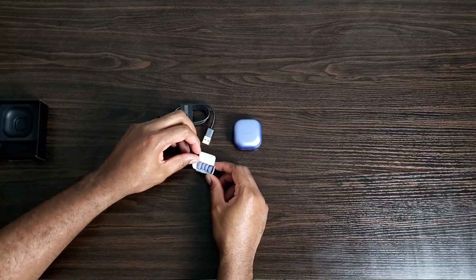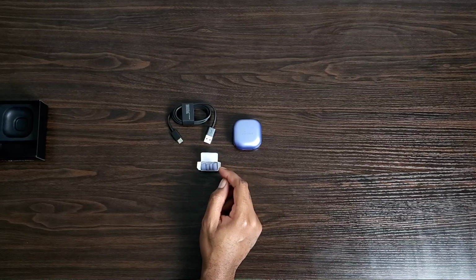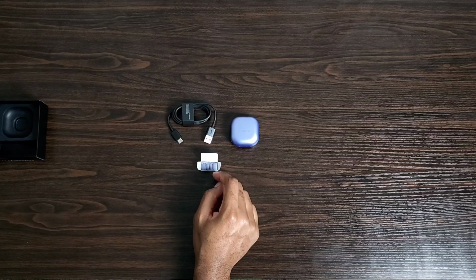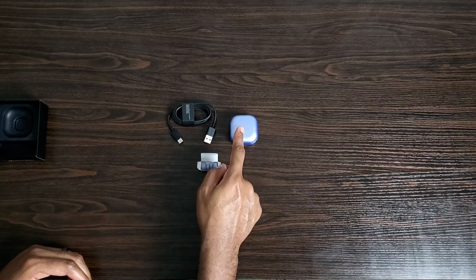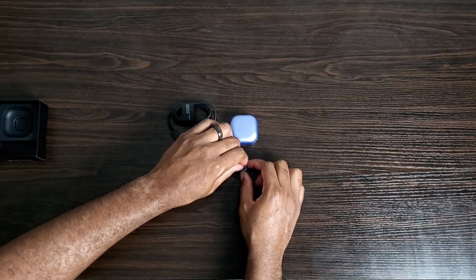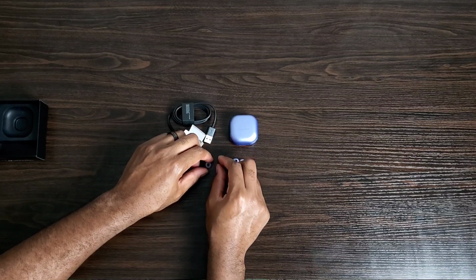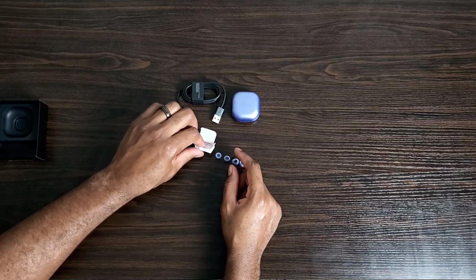Now, these, I guess they found a way to make these sit in your ear without those wingtips. Of course, when I do my comparison review of the Galaxy Buds Plus and the Galaxy Buds Pro, I'll definitely share how these fit. But here you have your, I'm going to say, probably large or medium tips. And that's kind of it for what's in that box here.